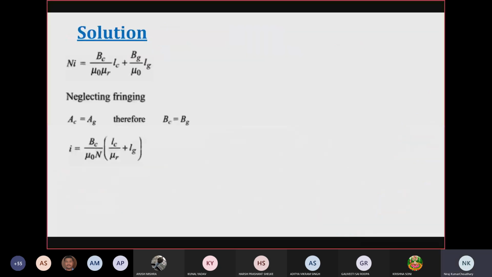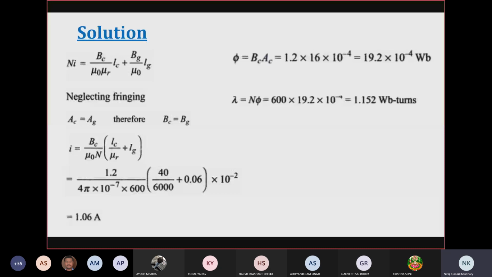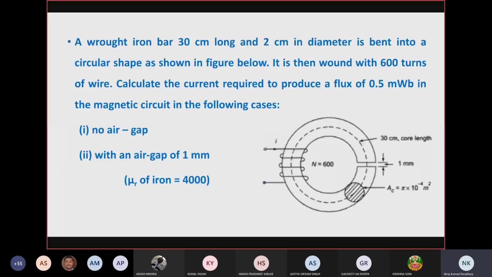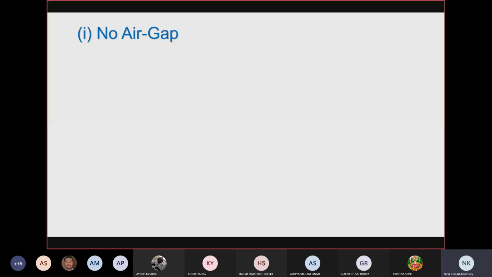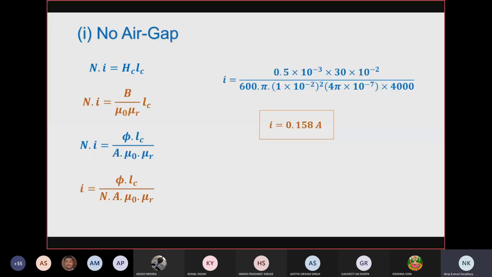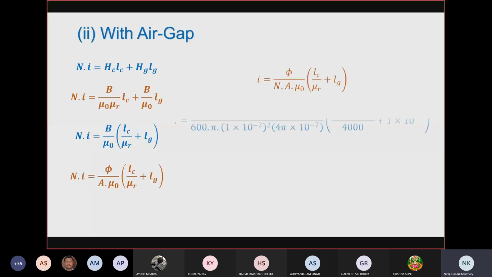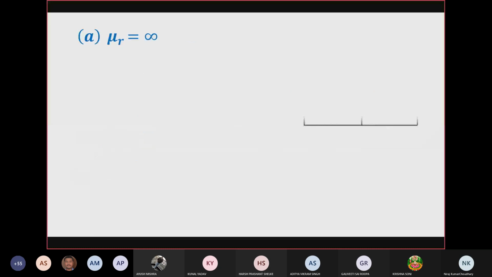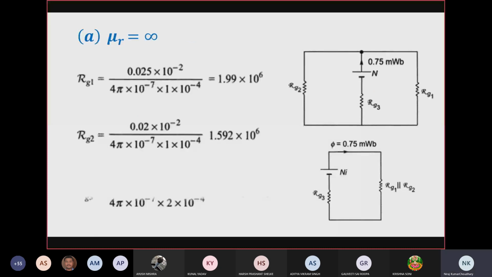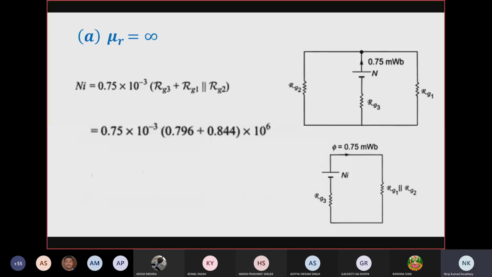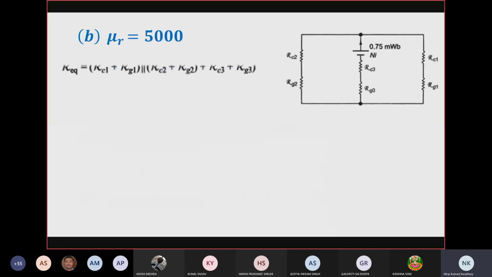The same is given here in the solution also, but I will not show you the solution right now, you do this yourselves. Similarly, there are more questions related to this magnetic circuit that I will give you in the assignment, right? I will skip this for now because this is just related to the formulas used. There are different questions that I will give you in the assignment at the end of this chapter.